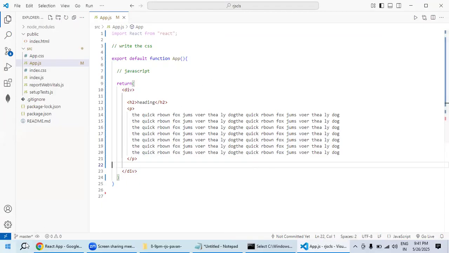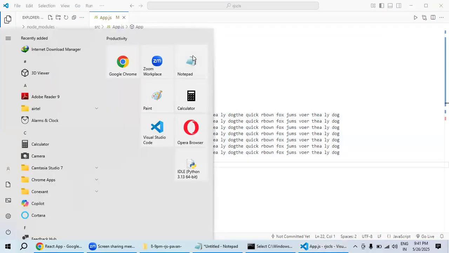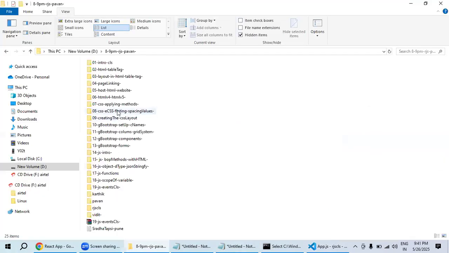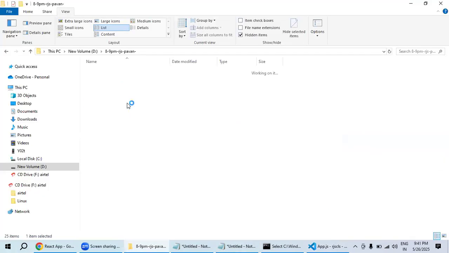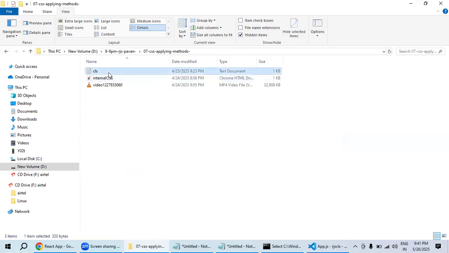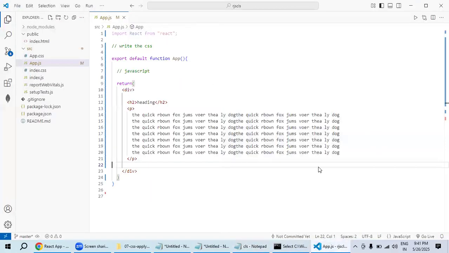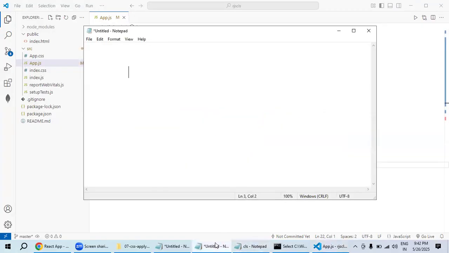So when we want to work with CSS, we had three types of CSS which we discussed. CSS applying methods. What are the applying methods we have in CSS? Internal CSS, inline CSS, external CSS. So here also inside this functional component we need to assign the CSS.